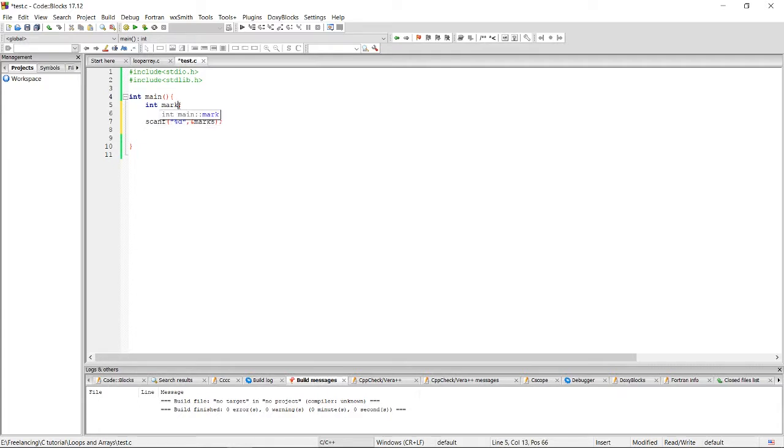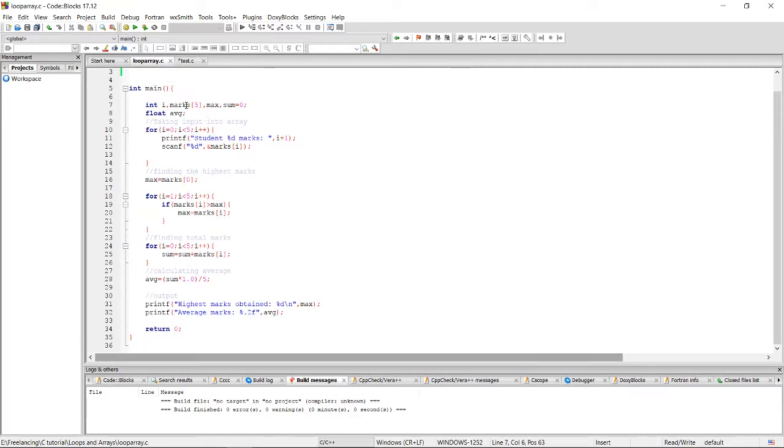If I do mark1 and then mark2 and go on to mark100, it will be a mess. You have to write up to mark100 and then scanf with 100 variables. So that's actually not a good way to do that. So that is why there is an array.